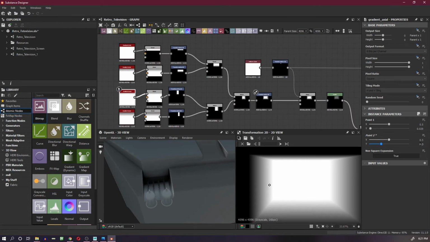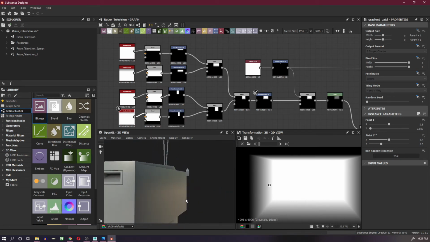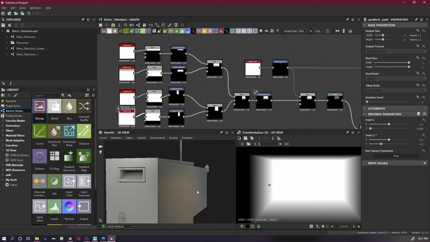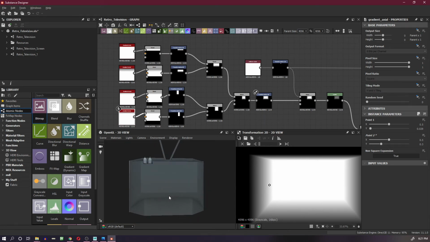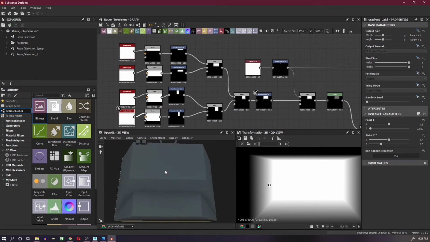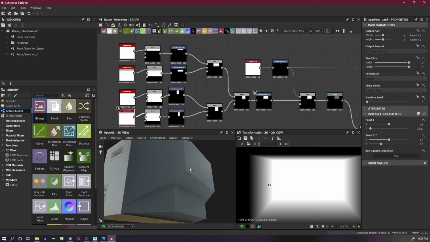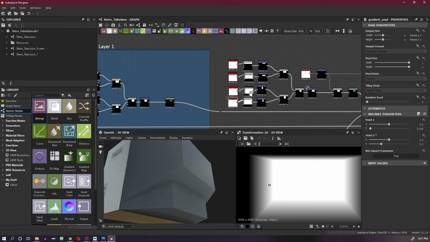Or let's see what we can do here. So a little bit more. And from the other side as well, they have to be symmetrical. You can expose these side values. That would save time. But it's okay for now.